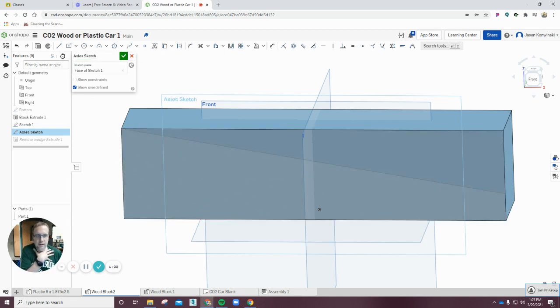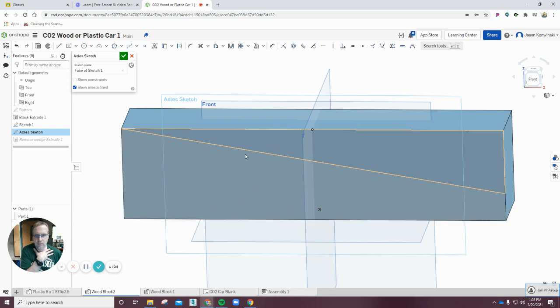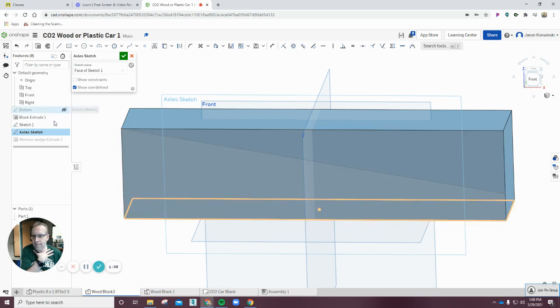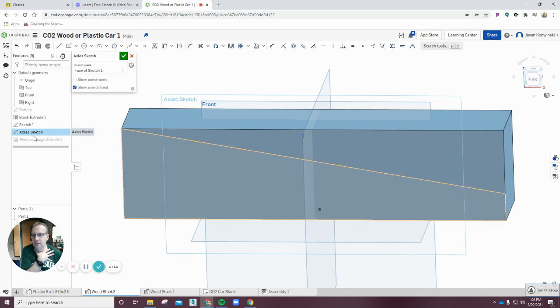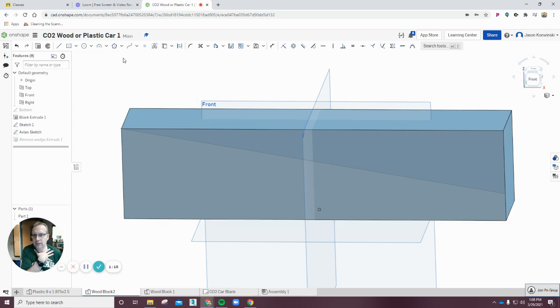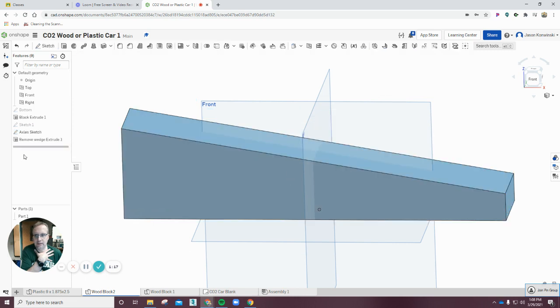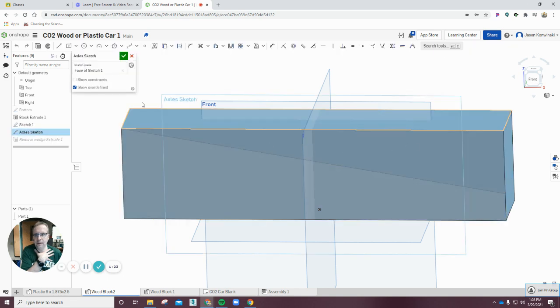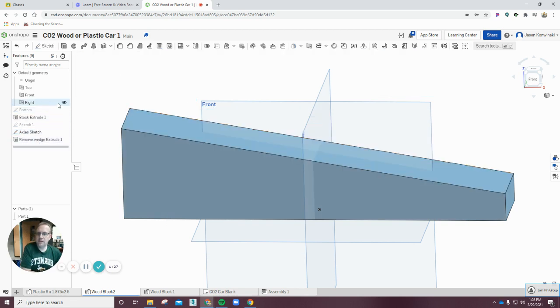Now, here's the deal. We had already cut this wedge out, but it's showing back up that it's not cut out. Why? Because this is out of order. Let me click on that, and that's extruded. So now we're not on the sketch for our axle anymore. If I click on my axle sketch, it goes back. What's happening is it may do this for you.